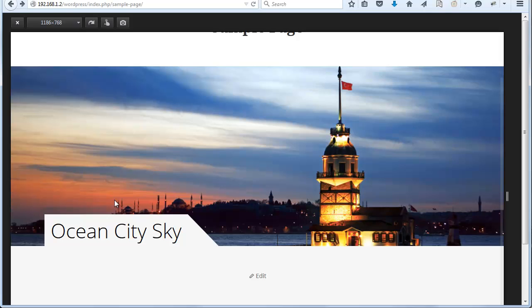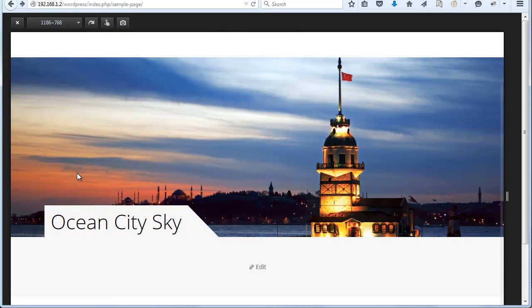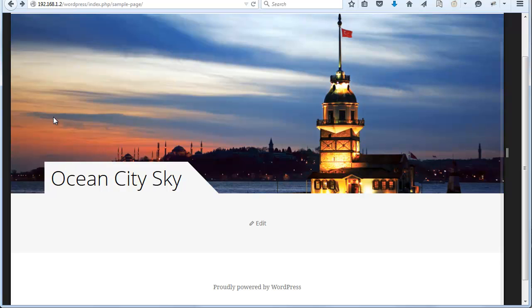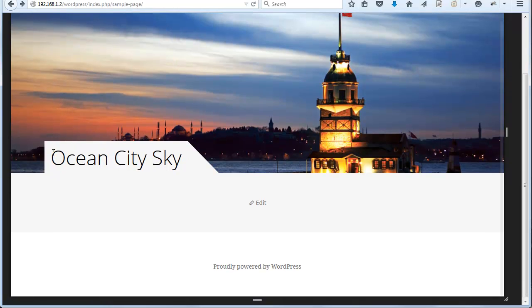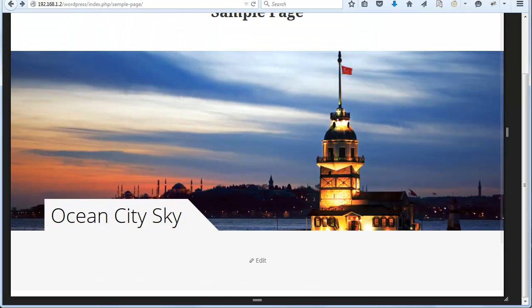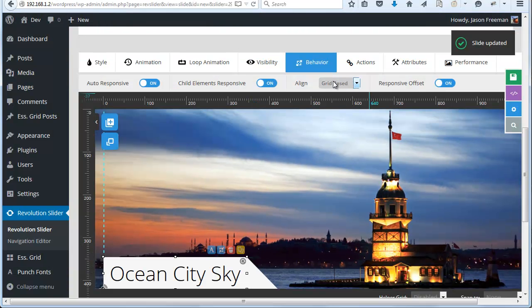So this is really cool if you want your content to be confined into a fixed area as opposed to the entire width of the screen. And maybe that fixed area is more in line with other content on the rest of the page. So I'm going to go ahead and change that back to slide based.